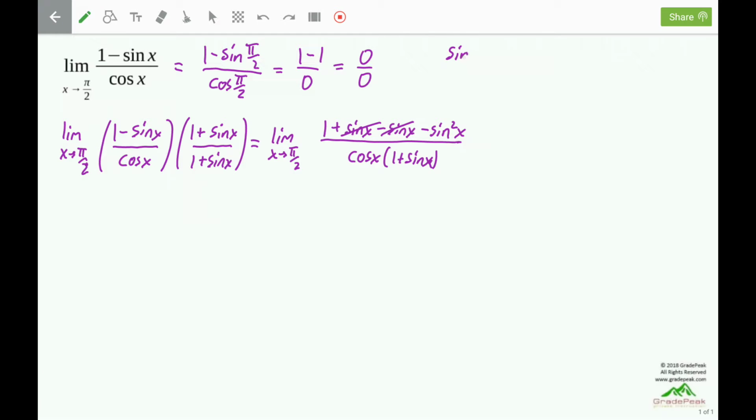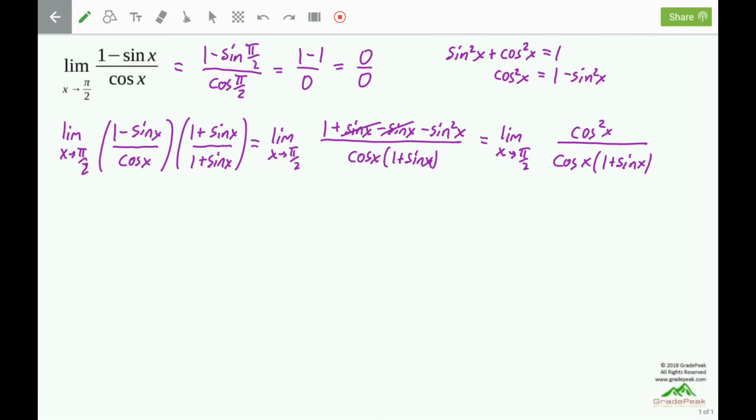We have sine squared of x plus cosine squared of x equals 1, and therefore to get us the form of 1 minus sine squared of x, we subtract the sine squared of x to the other side. 1 minus sine squared of x is equal to cosine squared of x, and that's what we're going to replace the numerator with. And the advantage of doing that is we can now see what is making 0 over 0 in both the numerator and denominator and cancel out the factors that are doing that.